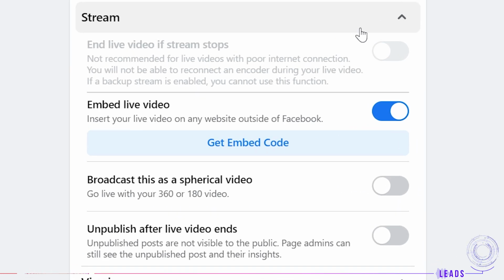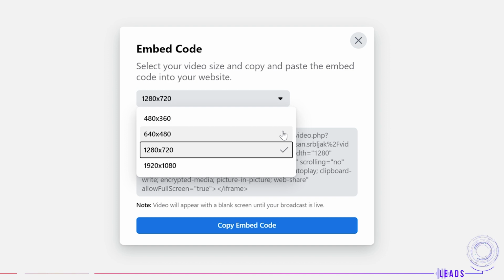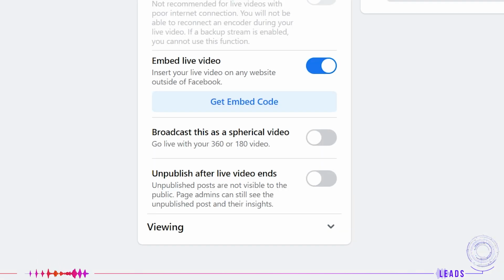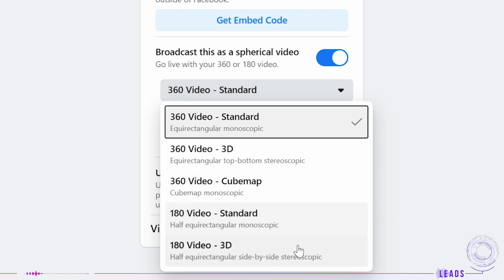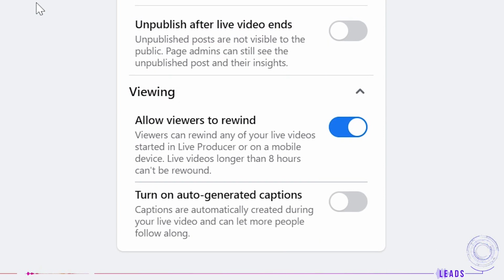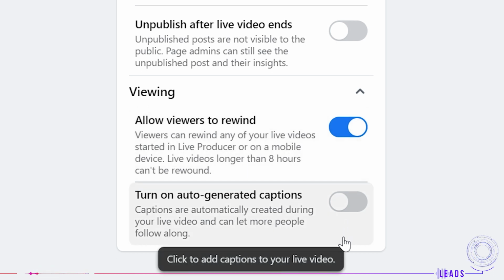The good thing is that you can share live video by getting embed code, and you can share it to the website, for example. As the tabs say, you can broadcast live as a spherical video. Interesting if it's a large event, if you're in a large group of people, say a circus, concert, or even a political meeting. Some live videos can be really great and helpful, so be sure that you publish it after the live ends. Allowing viewers to rewind can help your customers, followers, or fans go back to your video. It can help them to see, learn, and enjoy something, as well as send the message you want.